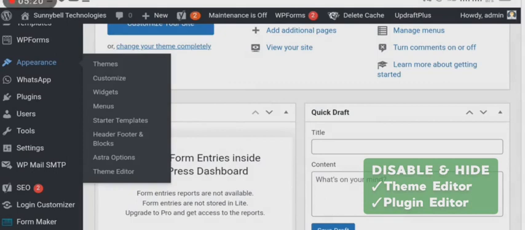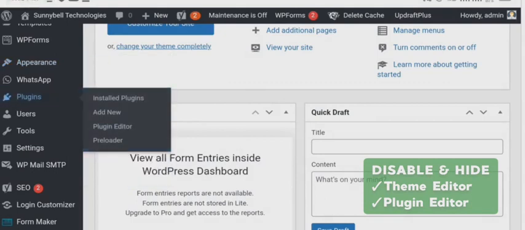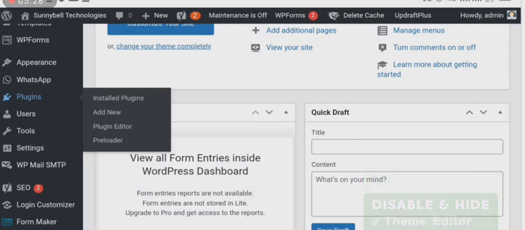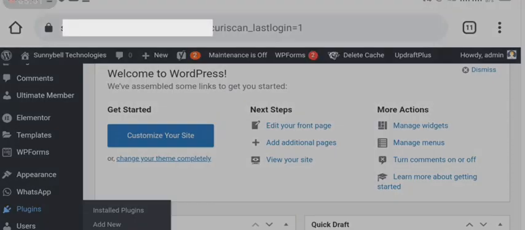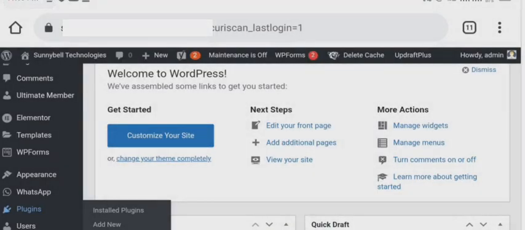Another path they can go through is the plugin. When you check the plugins, you also see the plugin editor. It takes them directly to the editing file for the hacker to make some adjustments and lock you out from your own system. It actually seems silly to me, why would someone do that? But nevertheless, that's what they do. Themes and plugins that are not updated, they use those outdated themes and plugins to penetrate.